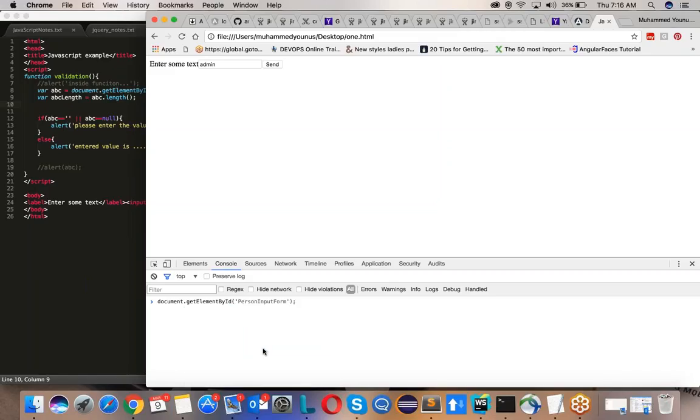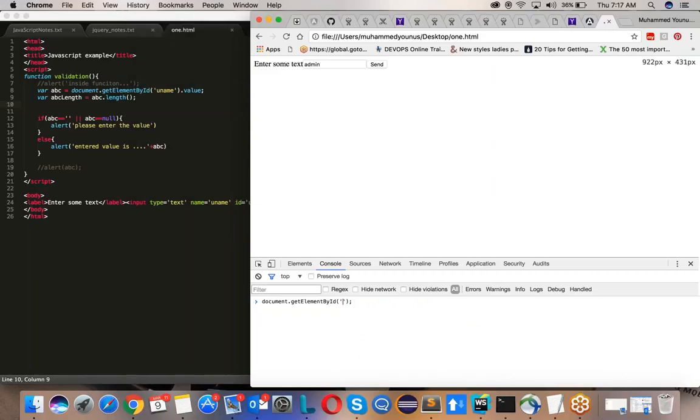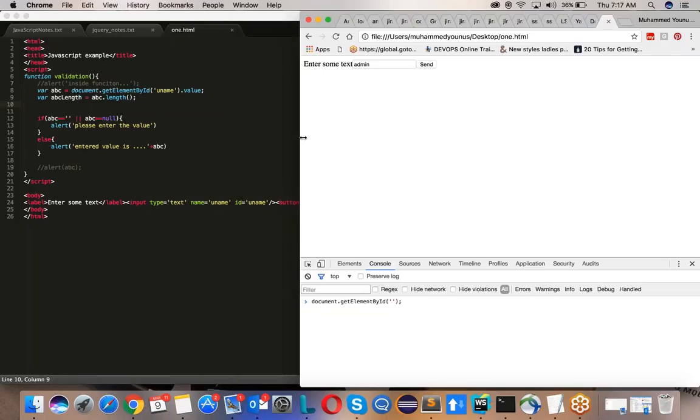I'm going for getElementById. What is the ID we have given in this case, guys? ID of uname, right? So let me give uname dot value. What is it returning? Admin.